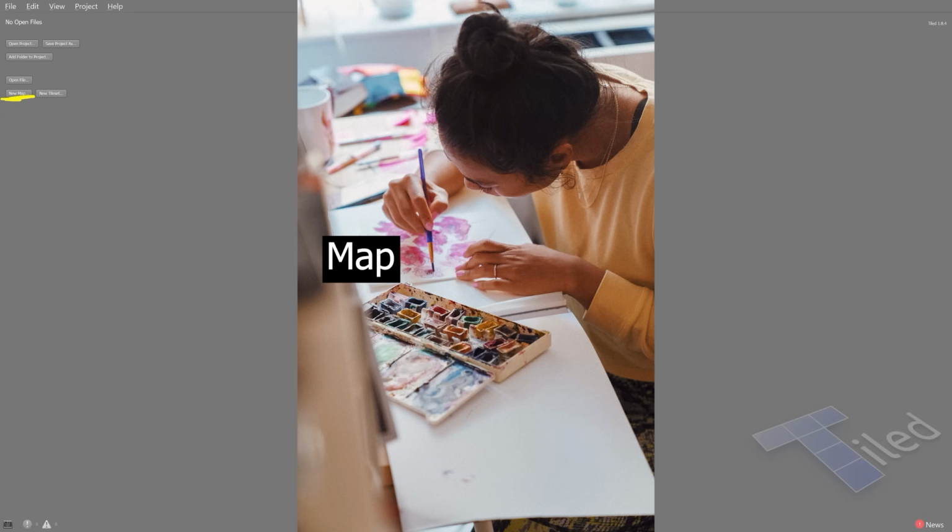But then for painting, you need two more elements. You need colors and you need brushes. And the colors in tiled are essentially the tile sets. This is where we are going to take elements from and place them on the map, which is our canvas. And then the brushes are the selection tools in tiled that we can use to select different tile sets. But basically, all we want to do for now is to create, let me show my mouse. I want to create a new map.